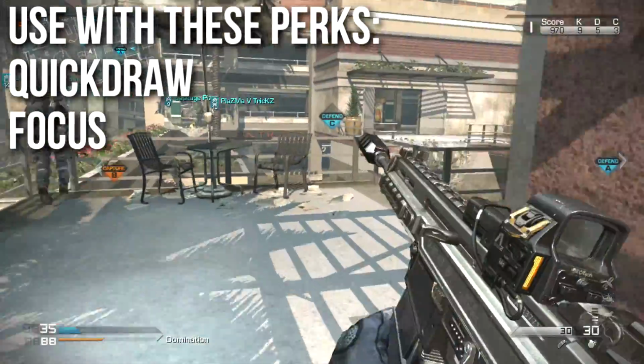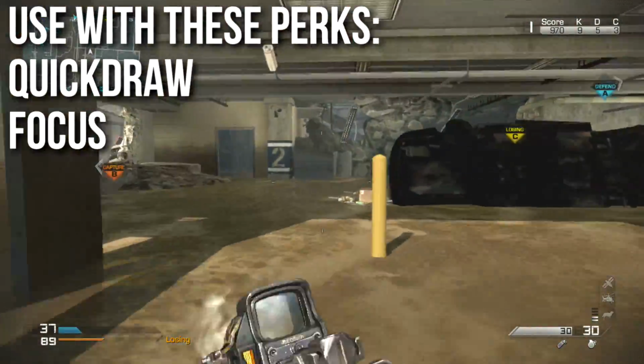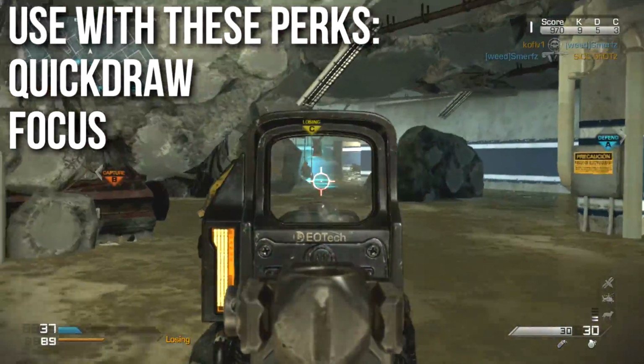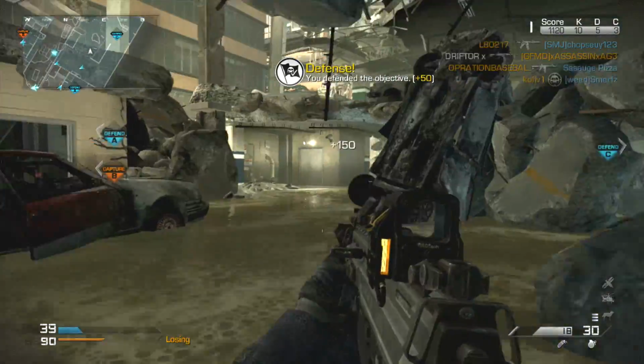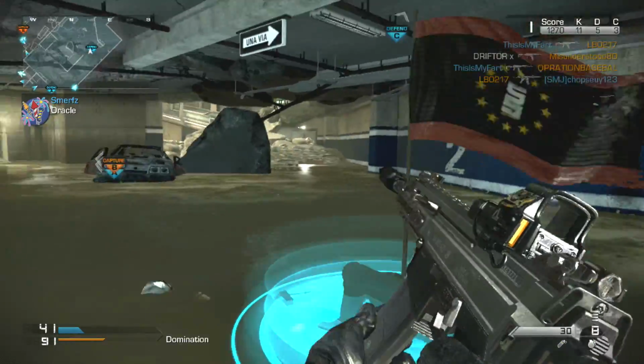QUICKDRAW I just don't do anything without QUICKDRAW on my assault rifles, and Focus is going to help you win a gunfight. The recoil is less than ideal, so if you get shot and you flinch and your head bobbles all around, along with the recoil, you're definitely going to lose, so you need Focus to kind of keep you on target in those gunfights.